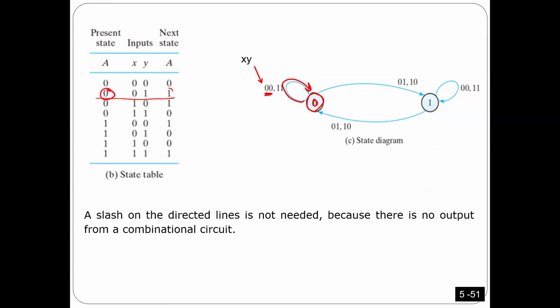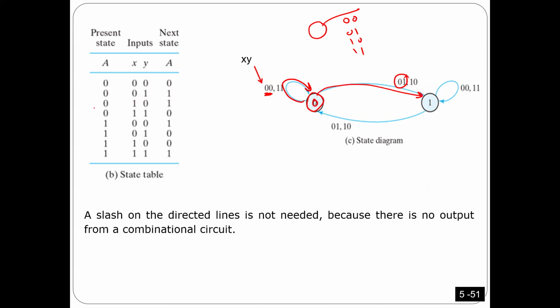If I'm in state 0, I have to go to state 1, and this should happen in case of 0, 1. Because for the input, I have four different cases. So if I'm in one state, I have 4 different cases: one case when it is 0, 0, one case when it is 0, 1, one case when 1, 1, and 1, 0. Is that okay? So I will move from here to here.